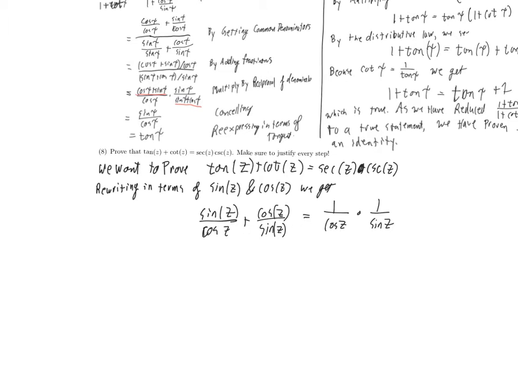Alright, so it looks like I see 3 different fractions in play. Well, you might say 4, but really just 3. There's one, there's another, and 2 fractions multiplied together is easily another fraction. That's the same as 1 over cosine times sine. So let's get everything to have a common denominator. It looks like that common denominator will be cosine times sine.